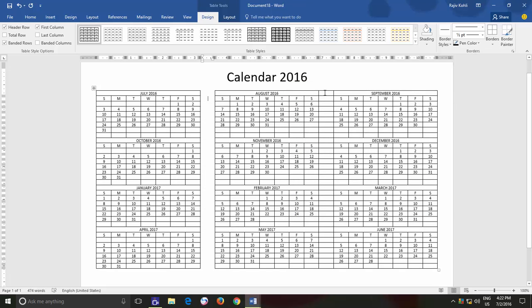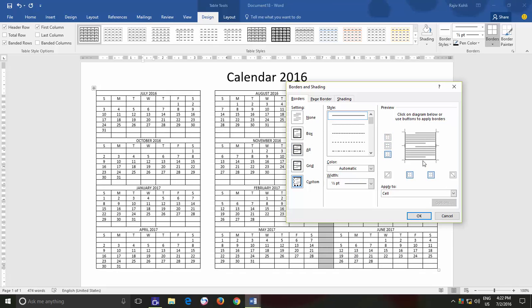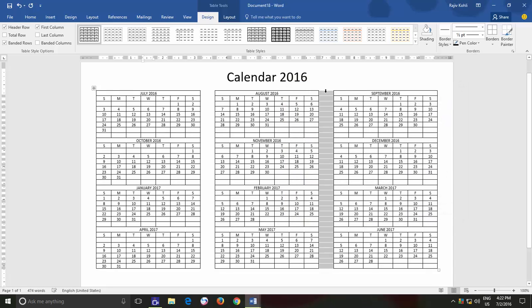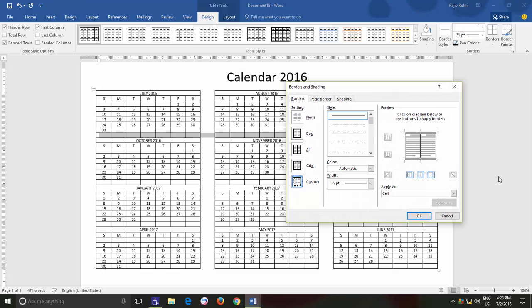I repeat the same steps to hide the borders after the second month. To place a gap between the top 3 months and the next 3 months, I will hide the borders of extra rows, and to do this, I will first select that row and then click on Borders and Shading under the Borders drop-down menu.